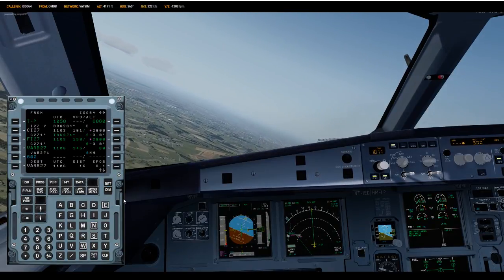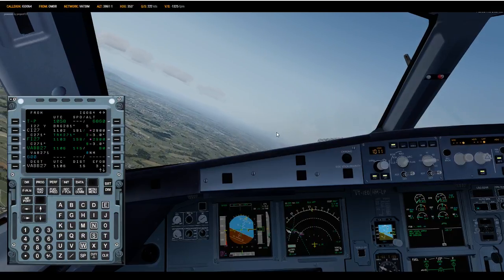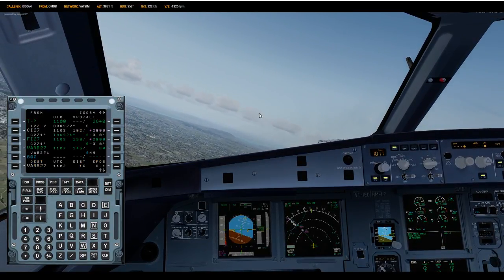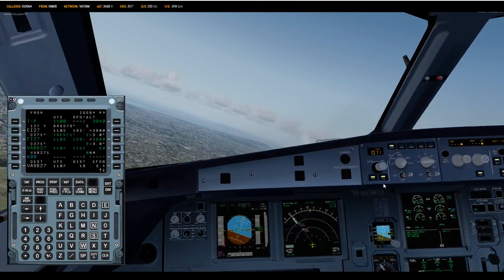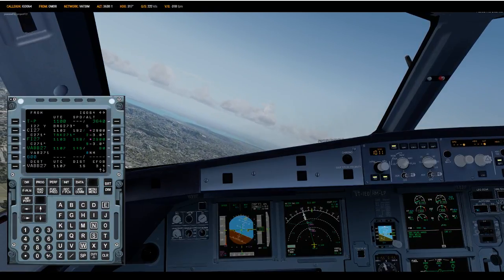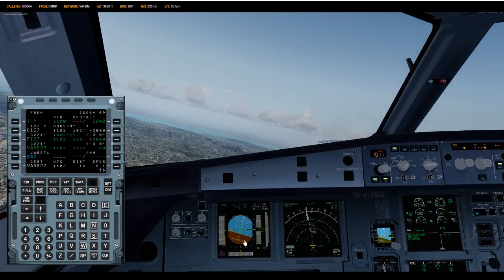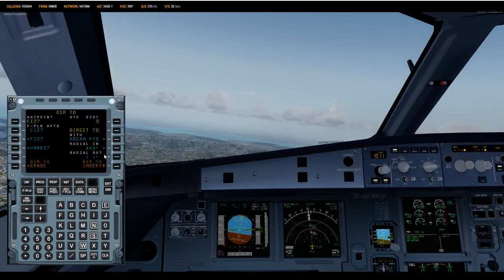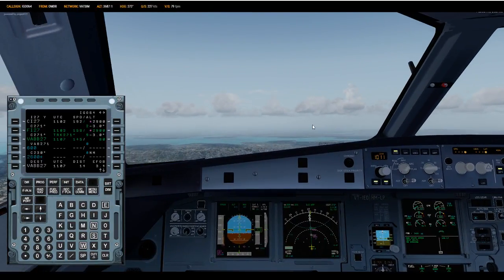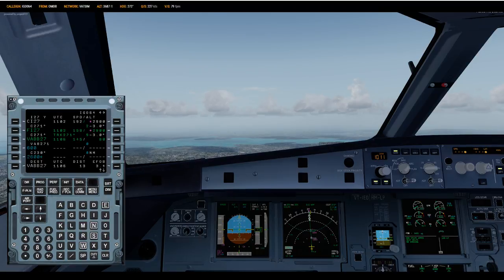Here we go, we can make it localizer. So we'll establish the localizer. We have to wait. I don't know, so what's the problem? Why is it not capturing that localizer? That is the main point. I think everything is set properly, so I just try again once. I gave the 27 approach. Everything is set properly, but it does not establish the localizer. I don't know. So let's see. We will report. I hope that this time we can land.